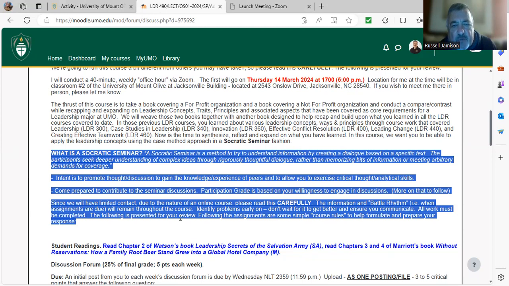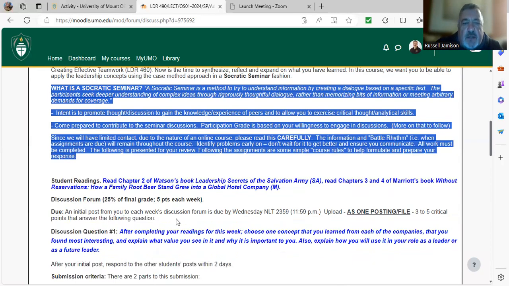Now, by all means, certainly I want you to refer to a known leadership concept, principle, trait, model, something you've already learned. So I want you to reference, for example, path-goal theory or Maslow's hierarchy of needs or Herzberg's two-factor theory or the like. What is innovation? What is effective teamwork? And then expand based on what you have learned. That's the idea: we take a known starting point, and we explore it through discussion.